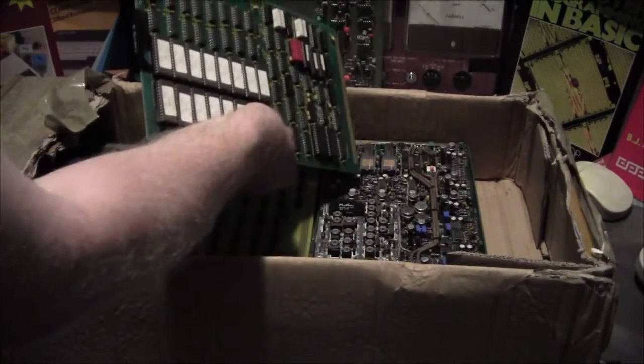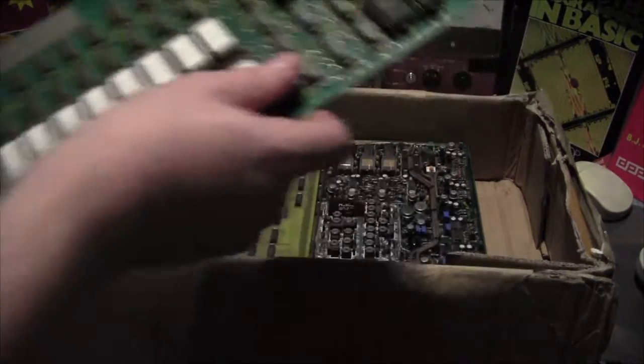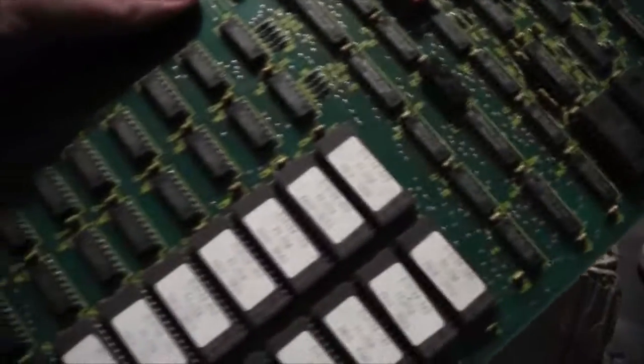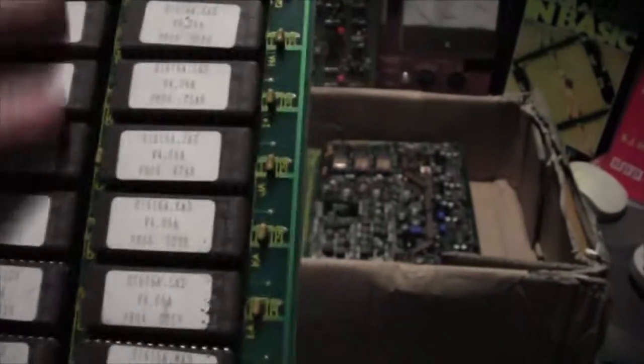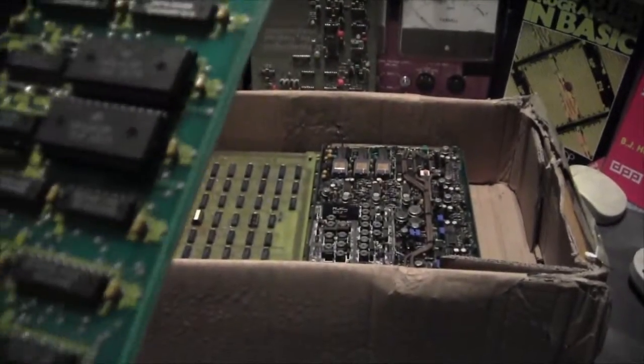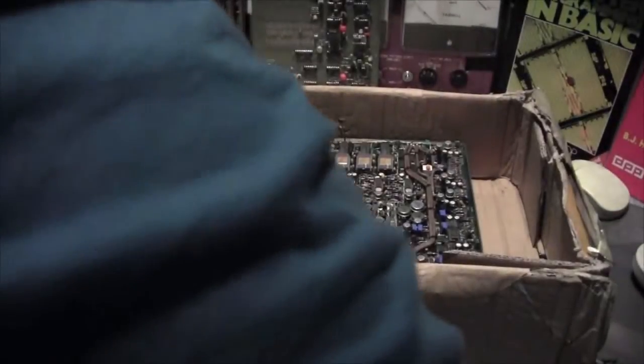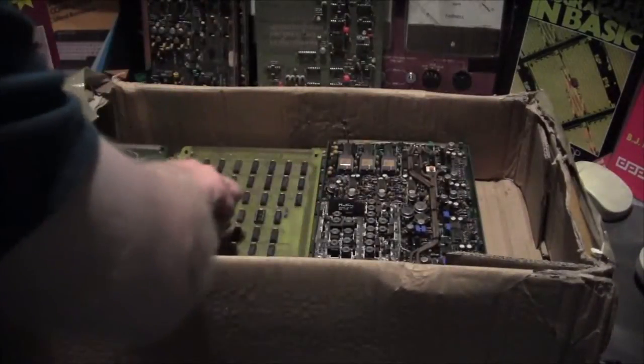This one is computer, part two of the CPU, central processing. I've not fired it up yet, but this seems to be EEPROMs with the OS sitting on. This board has more of these EEPROMs than the one that's in the system, so I am very tempted, once I get it running, to swap that out for this one and see what happens. Could be an interesting experiment.